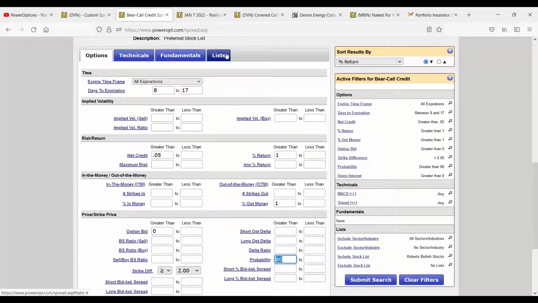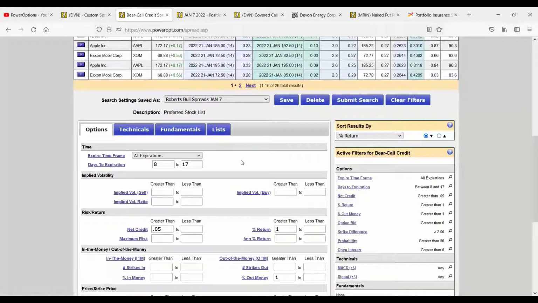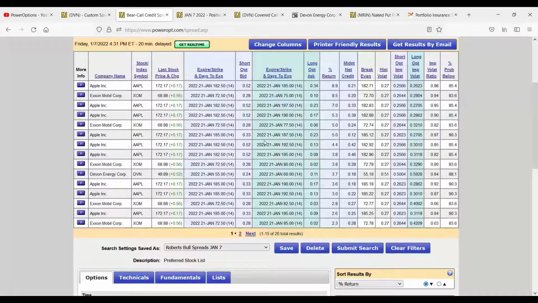You don't have to worry about doing one stock at a time in the spread chain tool. You've got your list that you can screen bull or bear positions against with your basic criteria. Save that list. Now, every time you come in, you're seeing only those positions that you would want to trade with the credit, probability, range out of the money on your basket of stocks.